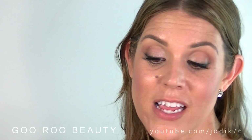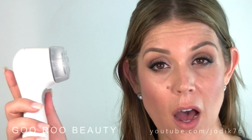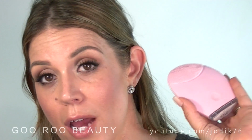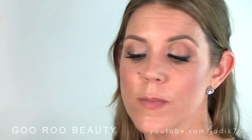But that is pretty much all I wanted to say about this product, really. I would still certainly recommend the Clarisonic Mia. I will be going back to the Clarisonic Mia. Maybe I'll be using this one at night and going on to the Foreo Luna in the morning. I might incorporate both now into my skincare now that I've given this a really good try on its own. But ultimately, bottom line, still love my Clarisonic Mia.